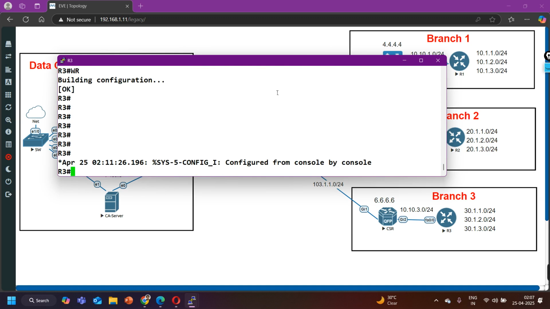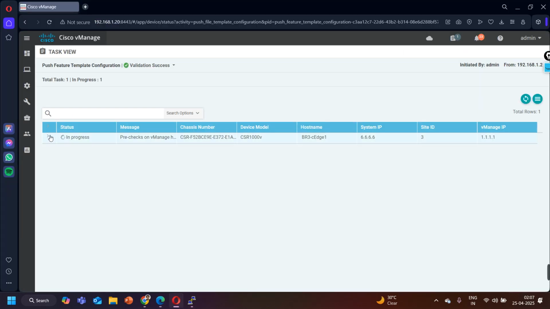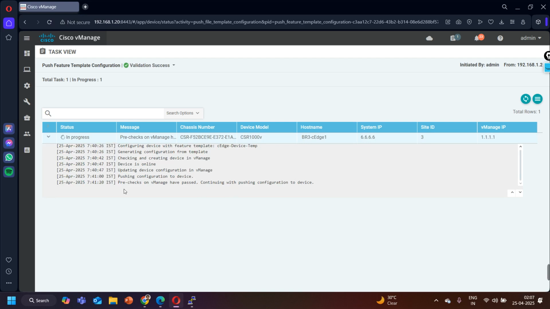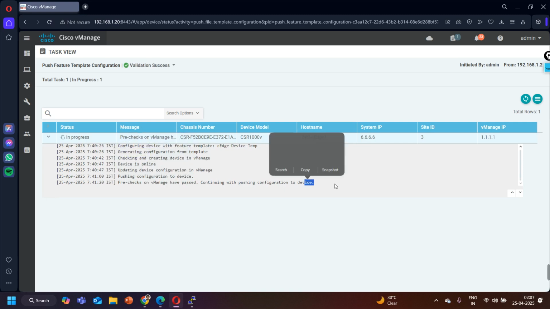Okay, now let me check the status on my vManage. Here you can see checks are done. Now pushing configuration to device, pre-check on vManage has passed, continuing with pushing configuration to device. Please wait for some time, CSR can take some time.